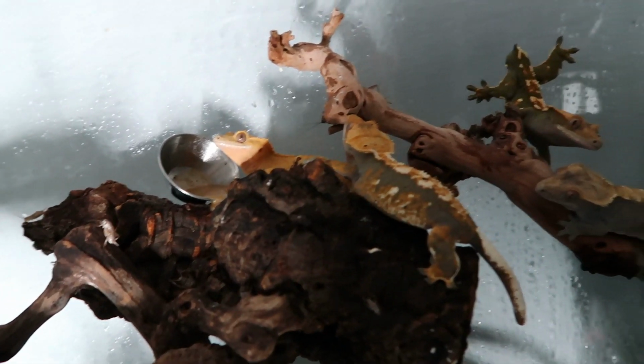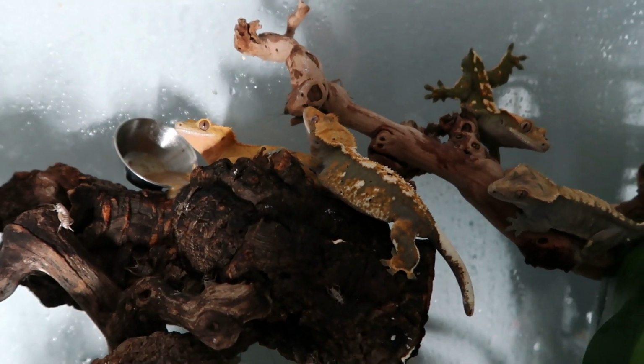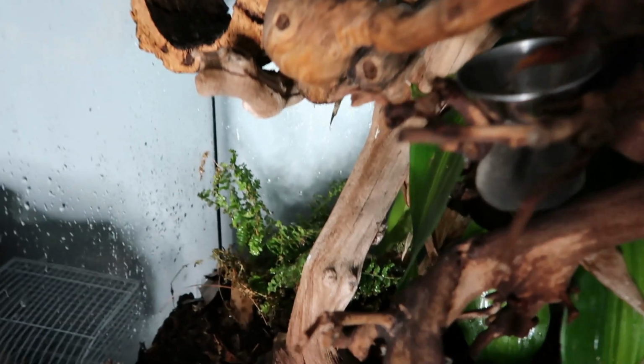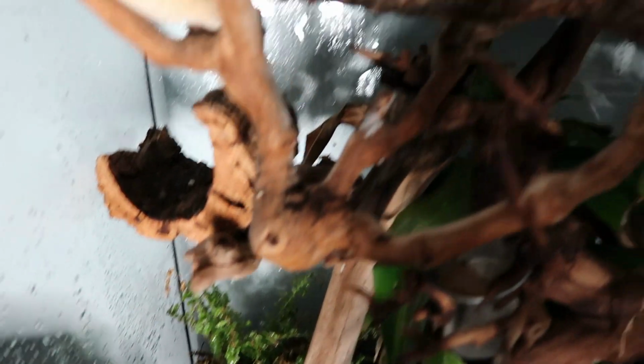So first thing I want to talk about is, why do I cohab? I cohab because I produce Crestie geckos. So when you breed Crestie geckos, you cohab for space purposes. Now with that said, I do have backup enclosures in case something goes wrong, and I keep an eye on my geckos. I write down their weights, I write down when they last laid, I write down how many eggs they laid, I even write down if the eggs were good or bad. So those are things that I do to ensure the health of my geckos.